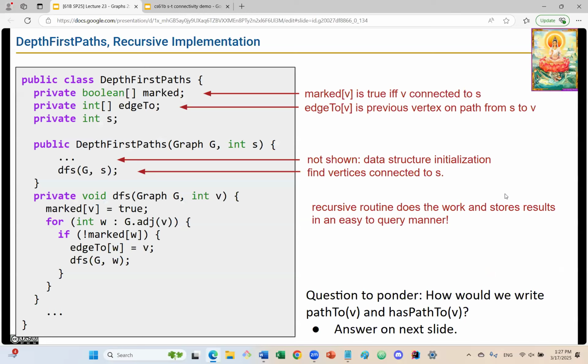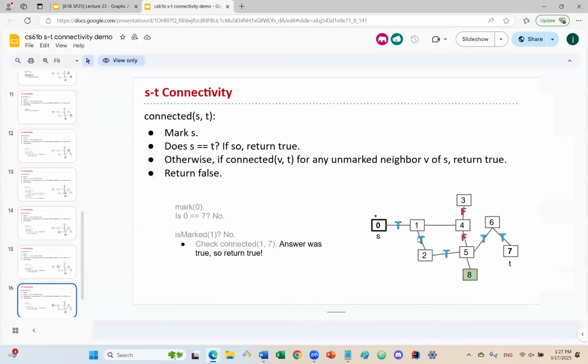Here's kind of the overall structure and how you might solve this problem. You create this depth first path constructor, which just runs this DFS operation. And the idea is, instead of just computing the path from one node to another, we're going to compute all the paths from 0 to every other node. Since it seems like we're doing this already, we're finding a lot of paths. We're determining if things are connected to 0 a lot just in this operation.